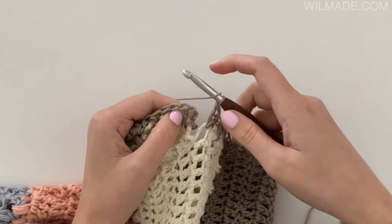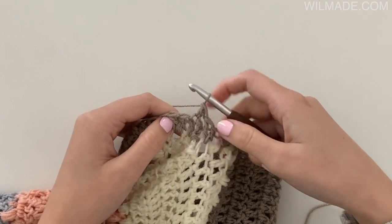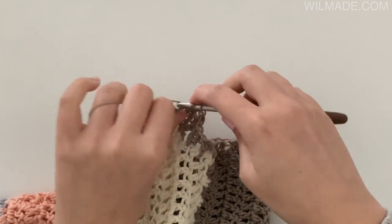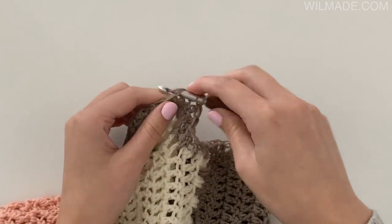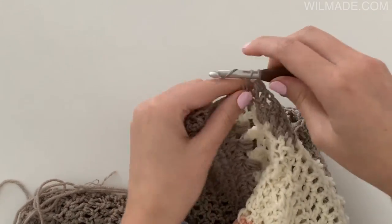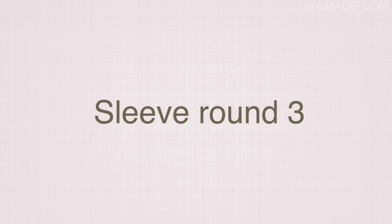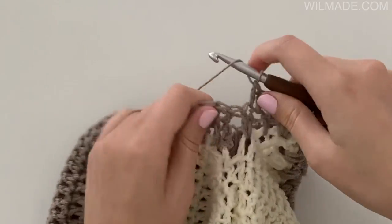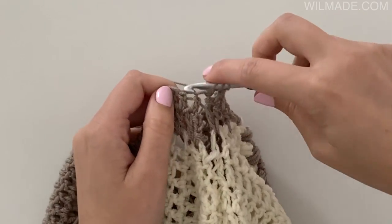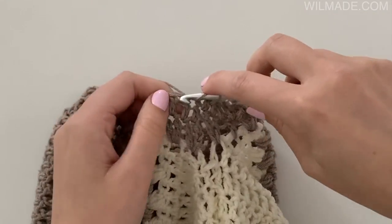In round 2, we will work 1 double crochet in each stitch around. In round 3, we will start with a double crochet 2 together, which means we work the first 2 stitches together and finish it off as 1 stitch. Then we continue working 1 double crochet in each stitch around.